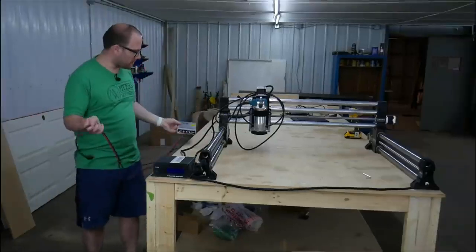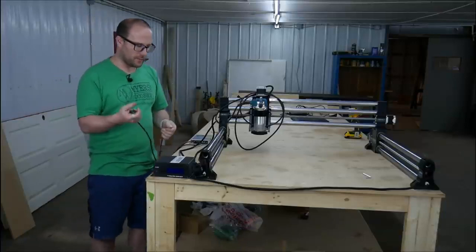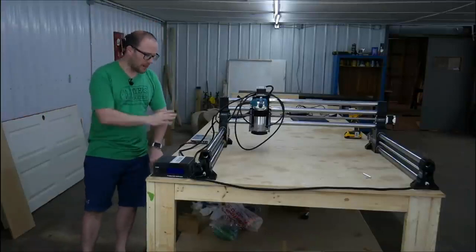All right, so we have the power supply. Again, this may be integrated into the one box, so this may change when it's finally released, but I'm just going to plug that right in the back for power, and then we're going to plug this in when we're all finished to power the main system.